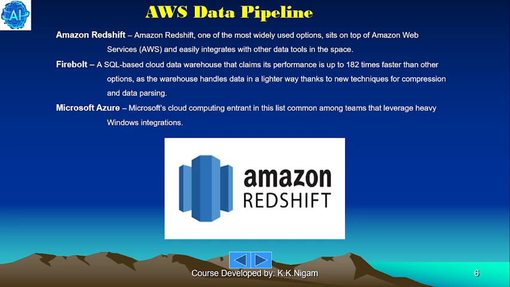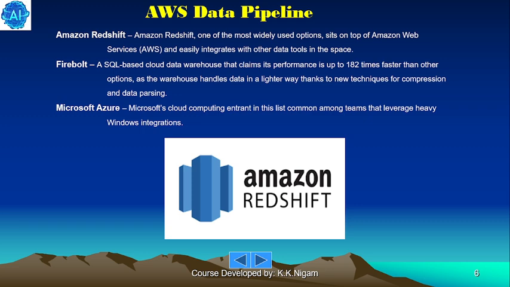Firebolt, a SQL-based cloud data warehouse that claims its performance is up to 182 times faster than other options, as the warehouse handles data in a lighter way thanks to new techniques for compression and data parsing.